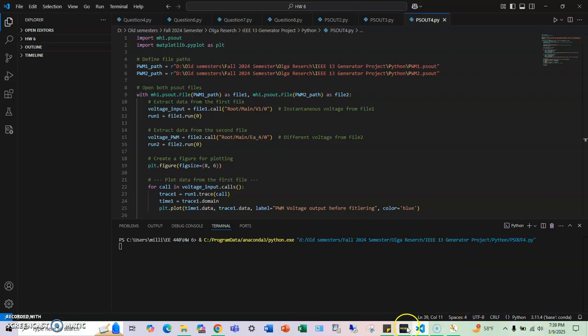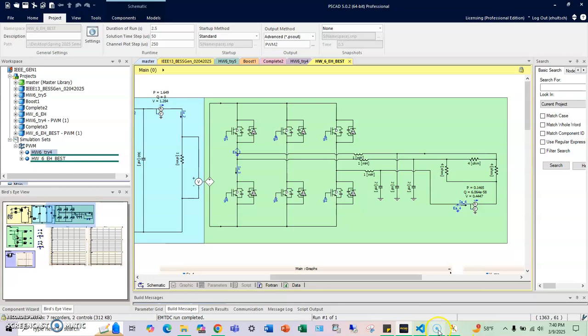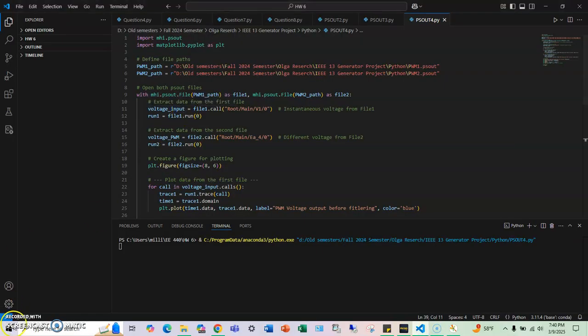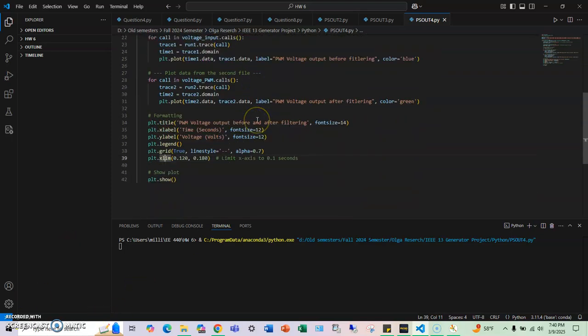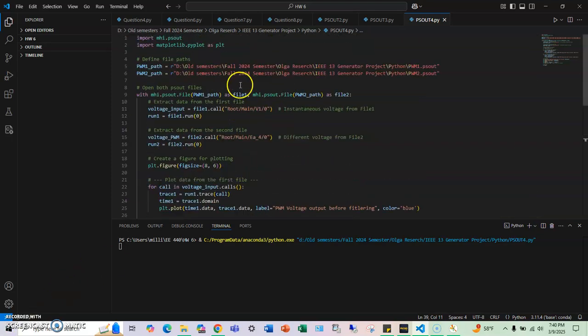Of course, this is a very simple PSCAD project. It runs for less than 3 seconds. So you don't have to run both of them at the same time if you don't want to. But assume you have a big project that is for 1 minute and the simulation takes hours. In that case, the simulation set is very helpful, and to analyze that data and to incorporate that data is very helpful using Python.